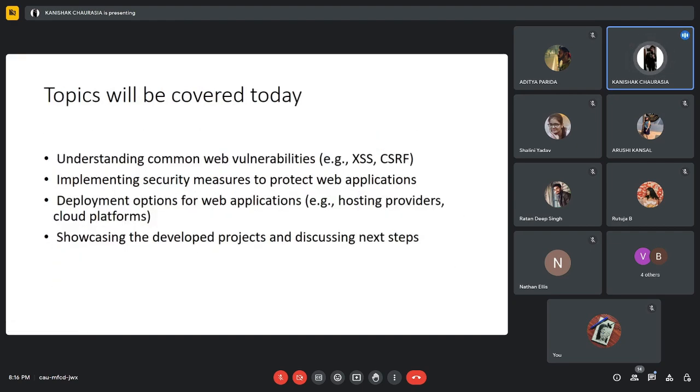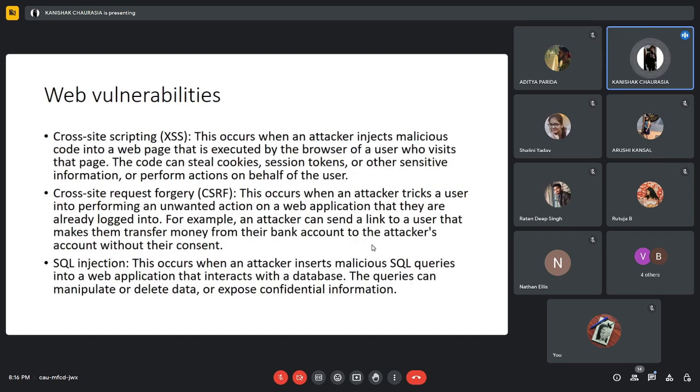So, first topic, web vulnerabilities. First is cross-site scripting. This occurs because some websites are supported by Google Chrome and a few are only supported on Mozilla Firefox. For that they use cookies and session tokens to store your information, and you don't have to worry about it. Whenever you want to log in, you can simply log in, and it will always have you.